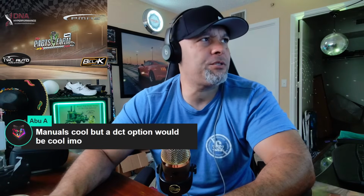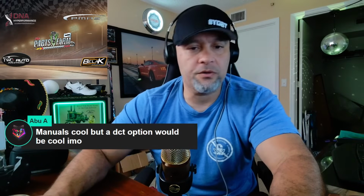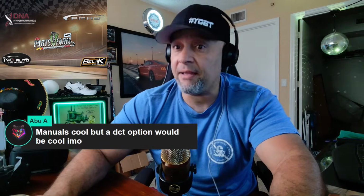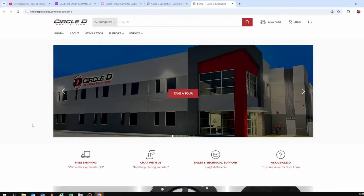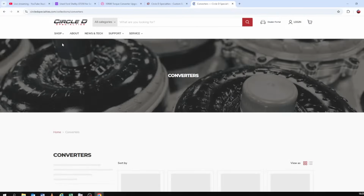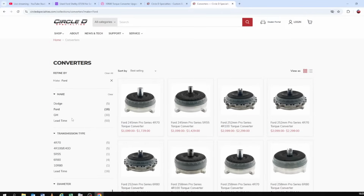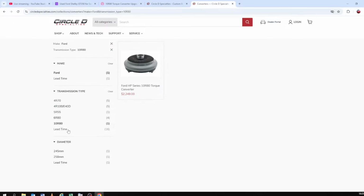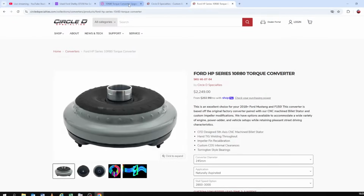Look, it's not cheap. How much do you think? So, okay, let's look up Circle D torque converters. Again, I got a free torque converter from them, so I'm not here to suck up. I appreciate them very much, and I support it, and it runs great. But let's shop for converters. Ford, 10R80. Same price, pretty much. So you're looking at a $2,249 torque converter or a $2,500 torque converter. So $250 difference.